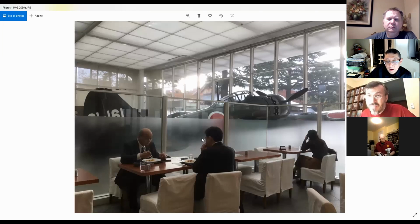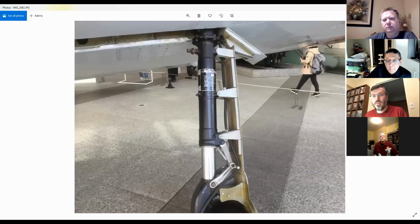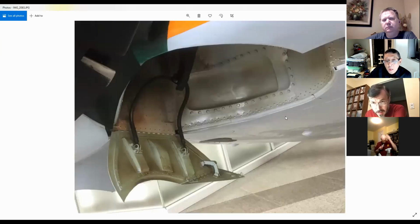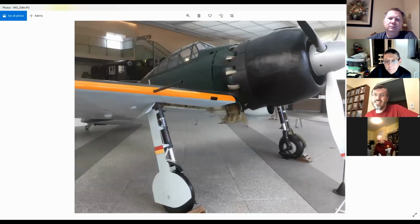Best place to have lunch, guys, is right there because you're overlooking a Zero. My wife and I ate there, and it's really, really good. Shots of the landing gear. And I'm going quick, but, you know, stop me if you want. If you're really a stickler for colors, these are incorrect. The Japanese Zeros were not this color in the wheel wells, but hey, we'll talk about that later. Otherwise, they did a pretty good job.